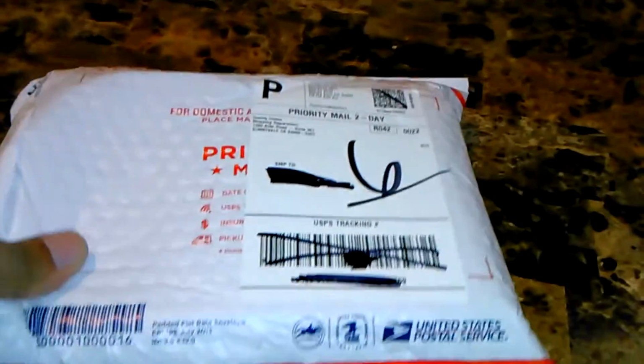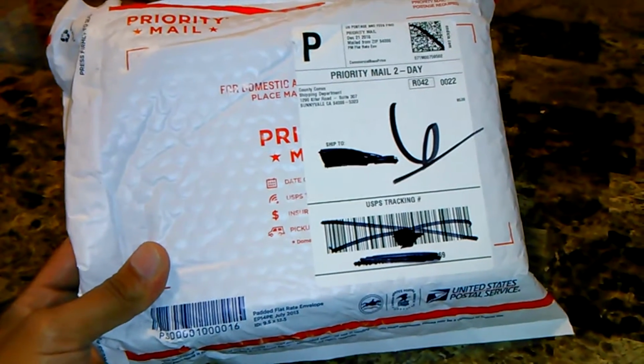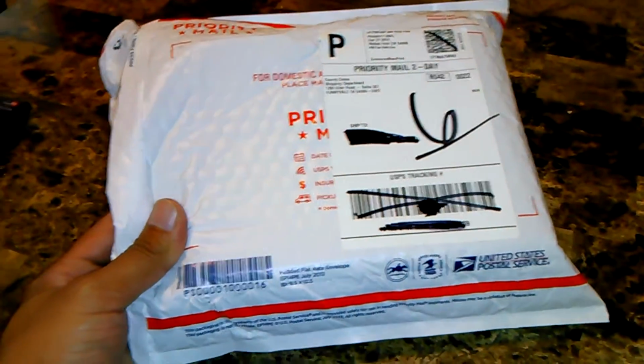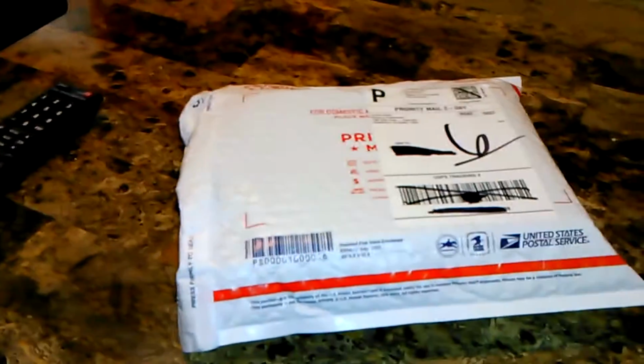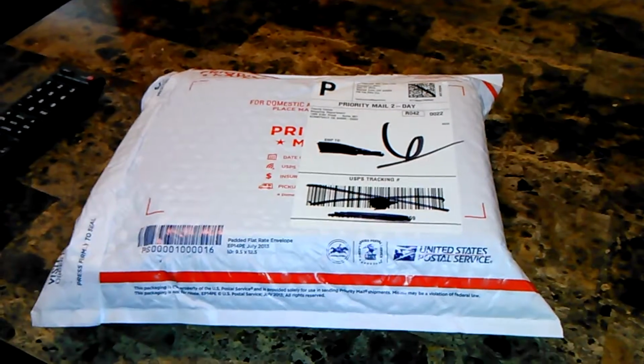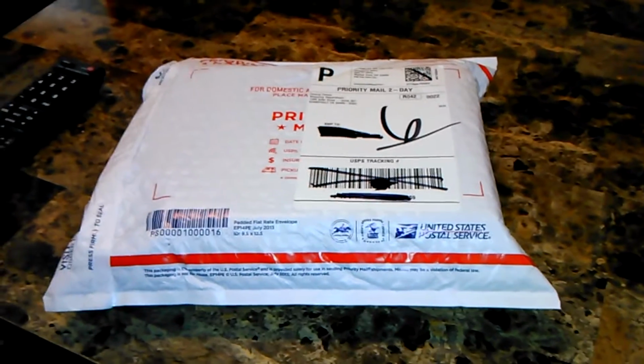Okay, this is how it comes. I ordered it on Tuesday night about 7:30 p.m., December 19th, and it came this morning, Friday, December 23rd. So, looks like free priority 2-day shipping. It was $89. I ordered it directly from CountyComm's website. I'm pretty happy with the shipping, so let's go ahead and open it up and see what it looks like.